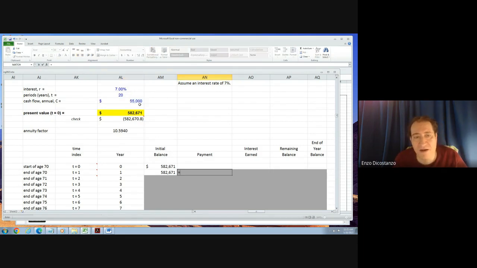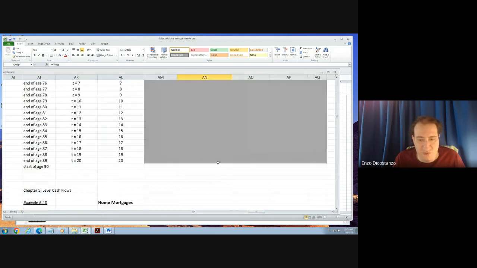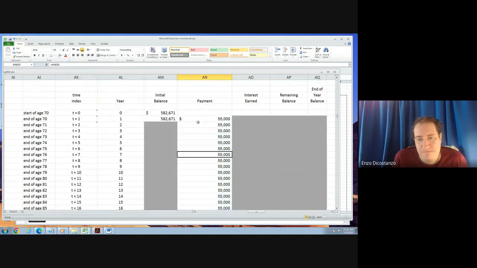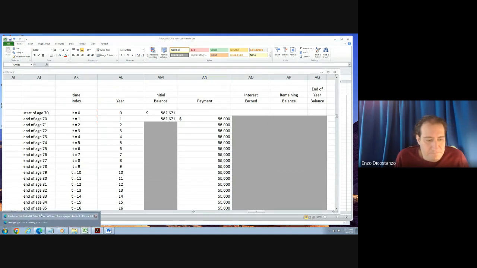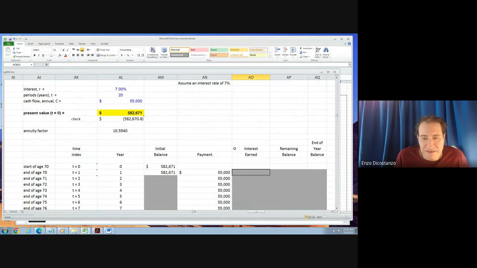Now, you're given the payments, right? And again, these are 20 payments. Right? And then the interest, again, you have your 7%. So it's going to be equal to the initial number times that rate. So again, earning 40,000 a year in interest, right? Not bad. And the reason we anchored the row, whatever 599, that's not going to move, and we want to maintain the column, the AM column.